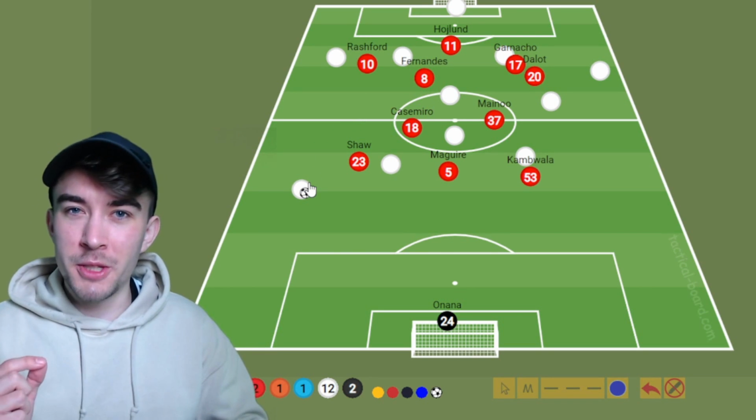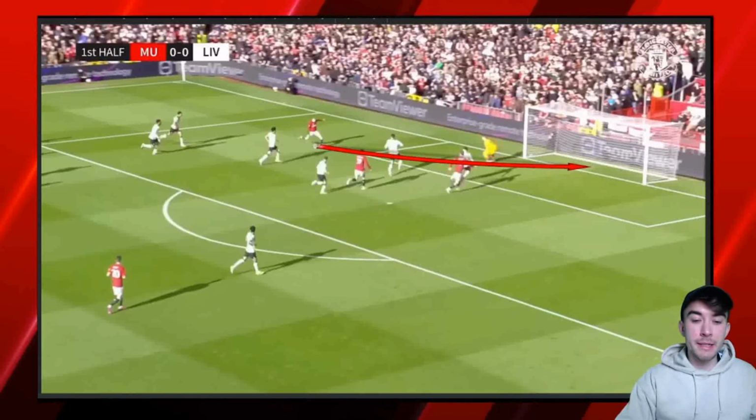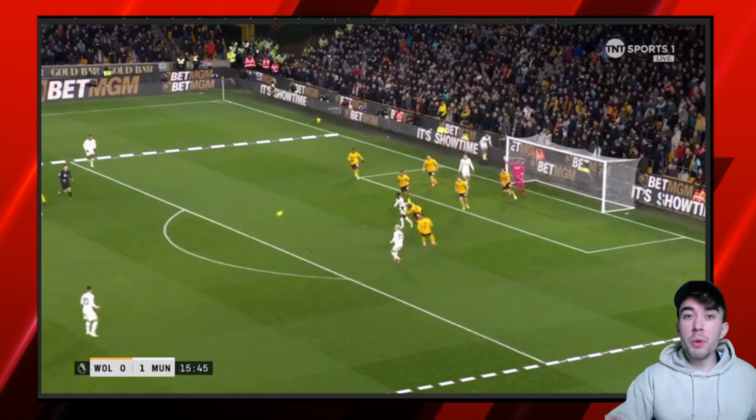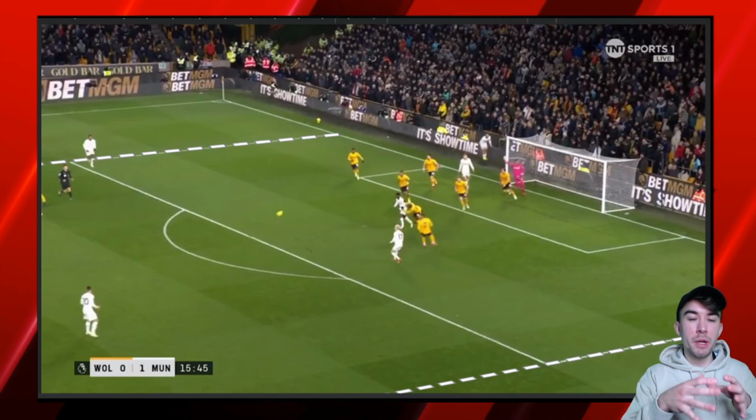Not too sure what happened to my voice there. But again, we have seen examples of it this season. So not only the attacking side of the game like this, but also, if I try and find the clip real quick, we'll go back to the Wolves game for this. Minimum width is apparent in the Manchester United attack. There is no one on the right wing and also no one on the left wing. Everyone is within the width of the penalty area.